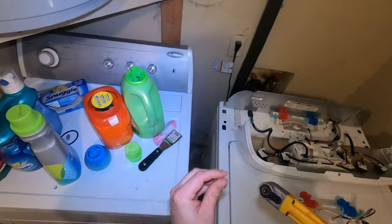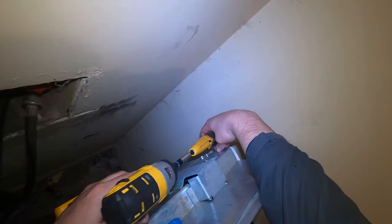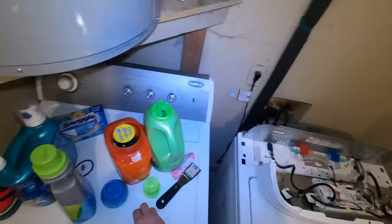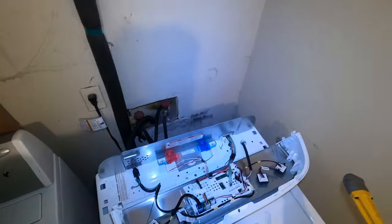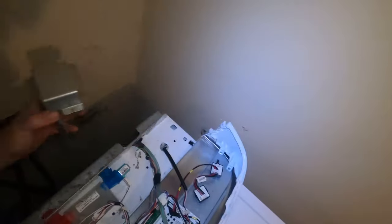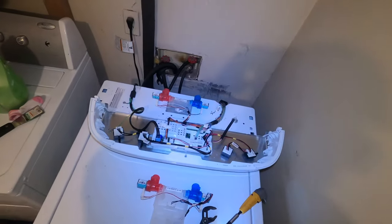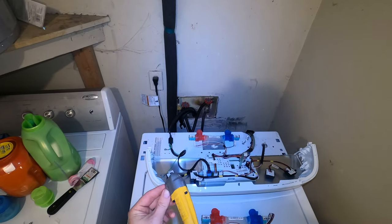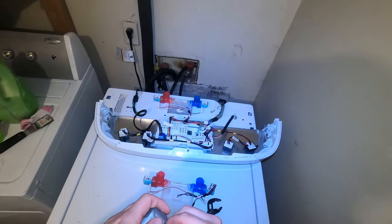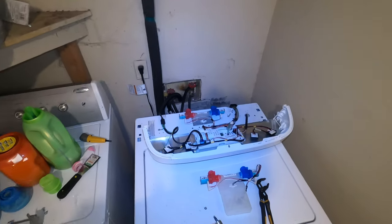And this video, by the way guys, while you're watching me get that panel off, this will help anybody that has this washer with those lights on the bottom. It starts with sensing, wash, rinse, spin, and lid lock. If you got those lights on the bottom of this, sometimes they're green, sometimes they're yellow. It can be an Amana, can be a Maytag, can be any Whirlpool made washer. This video will help you out. Diagnostics hasn't changed on these in probably 10 years or so. It's all the same right now. And this is the most common washer out there, too. This is just a Whirlpool made. I've seen this washer many times with different names on them. Crosley even has one pretty much just like this.